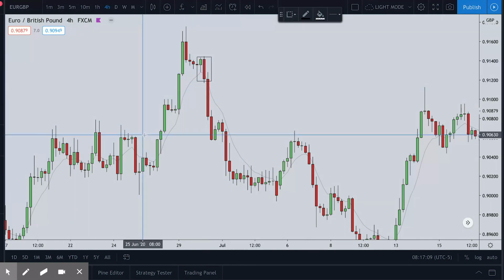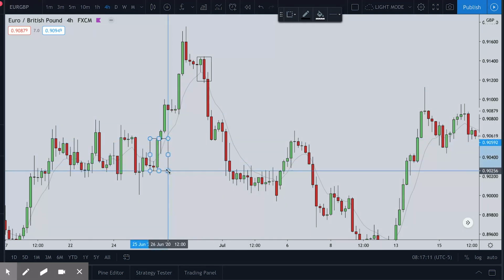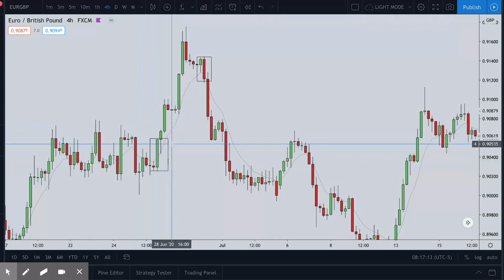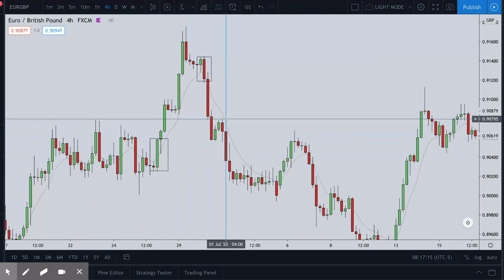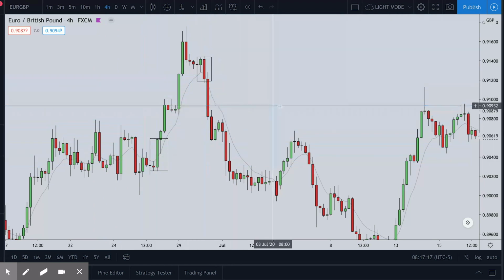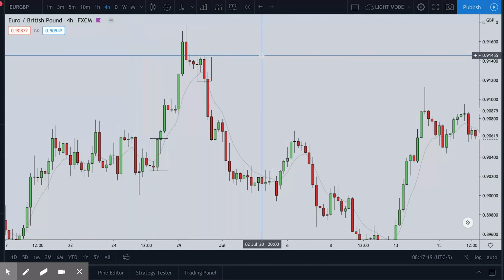Another example is this one here, where we have a nice candle with little to no wick on the end of it. Now, we get a lot of candles with strong momentum in either direction, so being able to read what's happening around the candle is also very important. So what I'm going to do in this video is talk through momentum, and show you a few examples of how you can use this momentum to help you take some good trades.